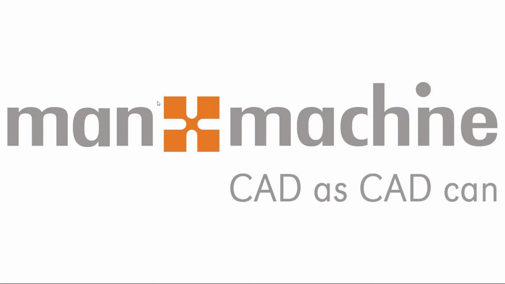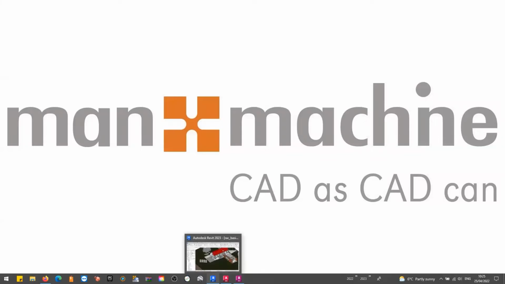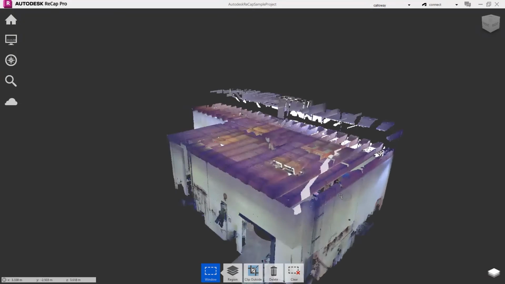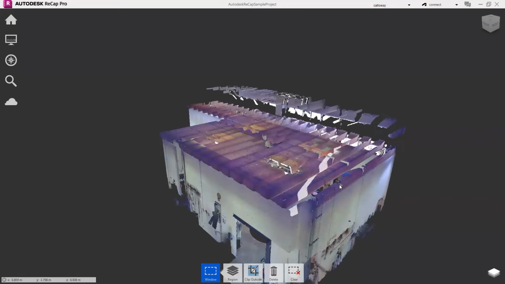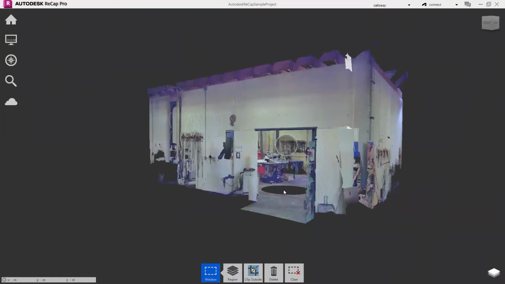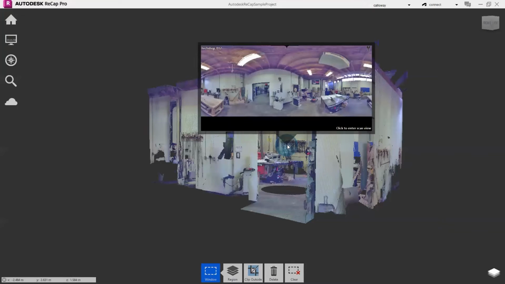So the next application I want to take a look at is Recap Pro, and it's not specifically the Recap Pro that I wanted to show you. It's more to do with the point clouds on docs. Okay, so in Recap Pro we can access our point cloud models that we've produced. So this at the moment is just all the points from this particular scan. I'm just using the default model that comes with Recap here, so anyone can download a copy of this and have a play around with this particular model.